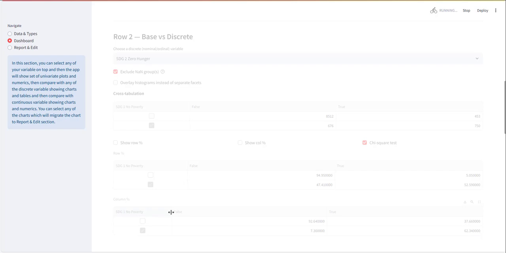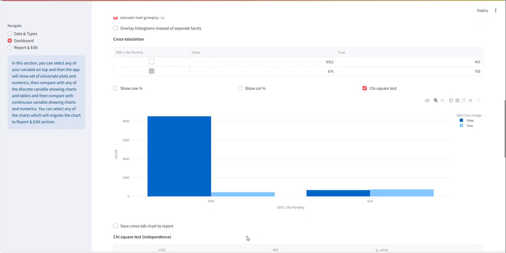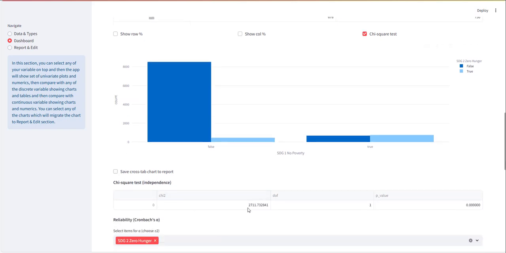And then if you want, I will show you. It will make the comparison column chart also. So you can see poverty has false, these many, in which these many are the other types for the other ordinal variable. And then there's a chi-square test to see if they are significantly related or not. So this is the chi-square.